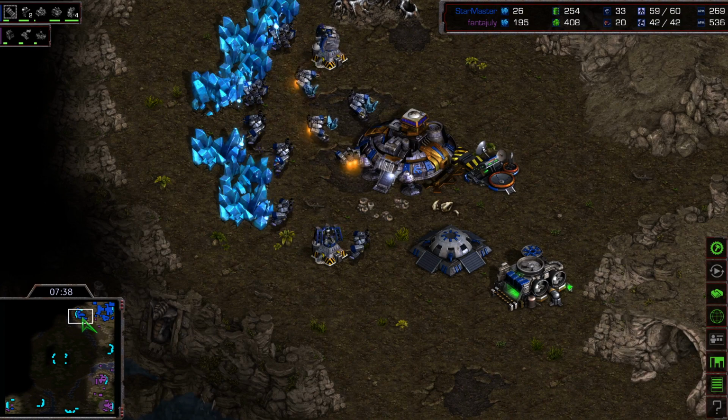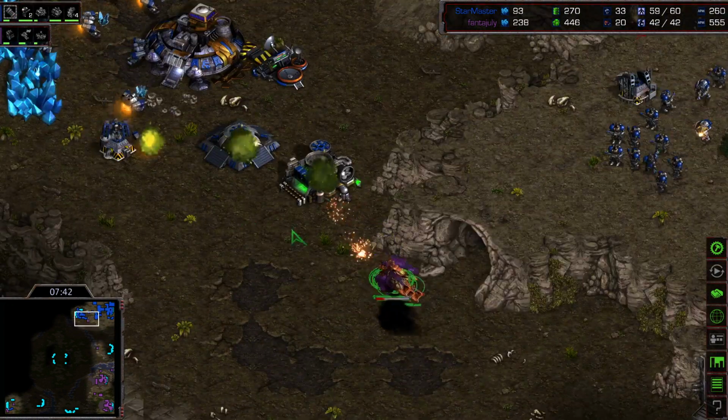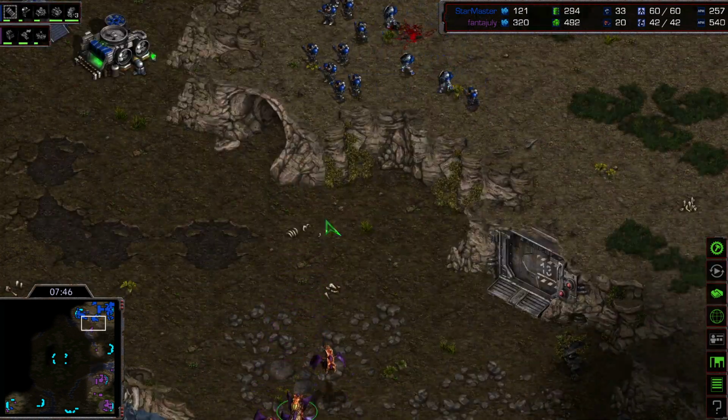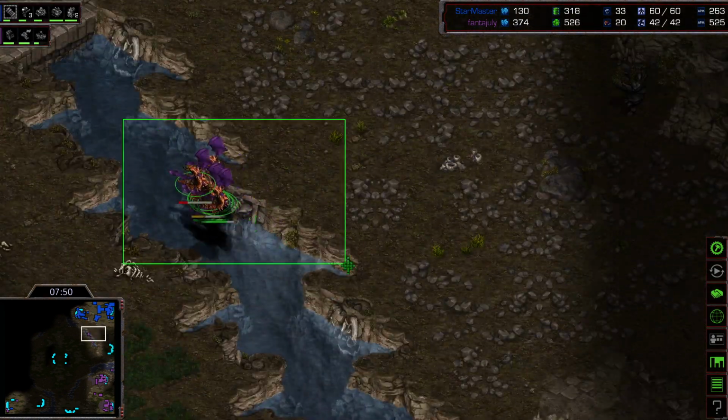Let's have a look at his expansion, also having 2 turrets here. JULYZERG, like many good Zergs, is known for his Mutalisk harassment, but also abuses this lag here as there is no vision for the Terran. So pretty good stuff here by him.